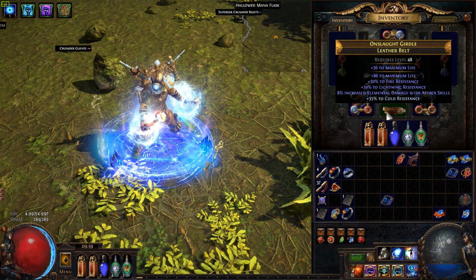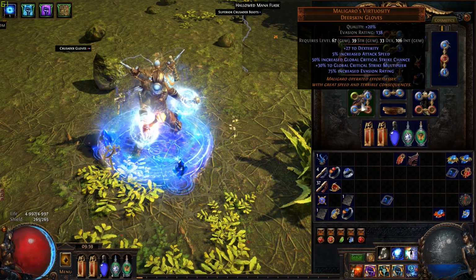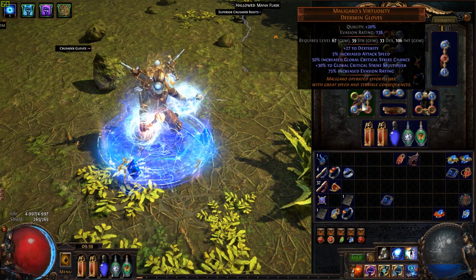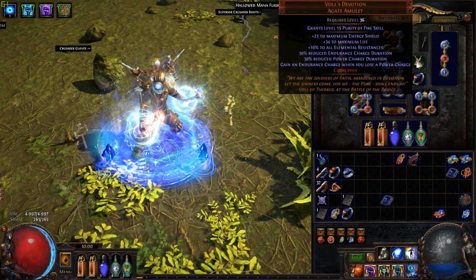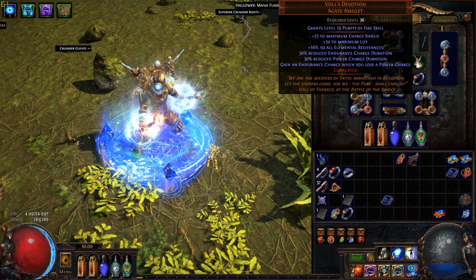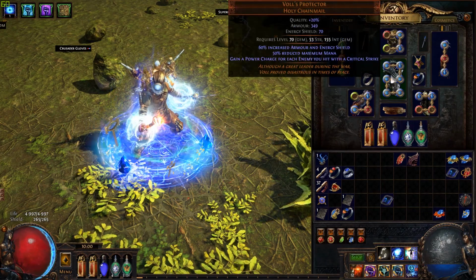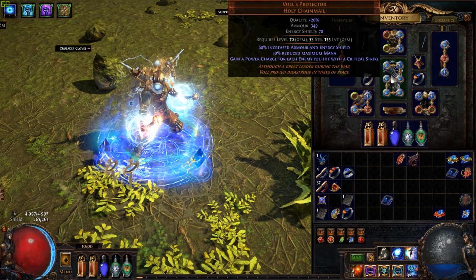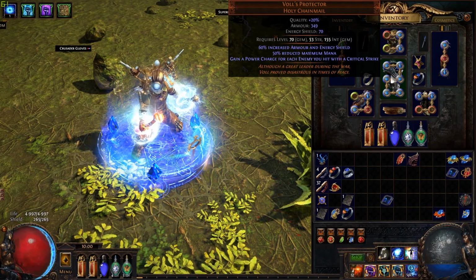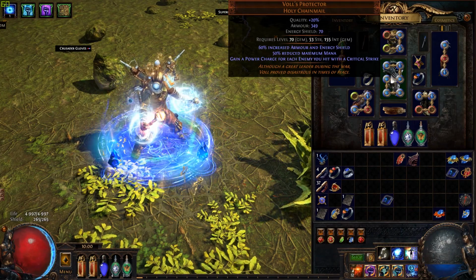For the more damage stuff, I am using Malagor's Virtue, so I get that sweet crit chance and critical strike multiplier. I actually think it is global. I also have Vol's Devotion, which, as I said before, was costing like 20 Exalts back in the day. But that was a long time ago, it's not that expensive anymore. And also Vol's Protector was quite an expensive armor back in the day. Now it's not that expensive anymore.